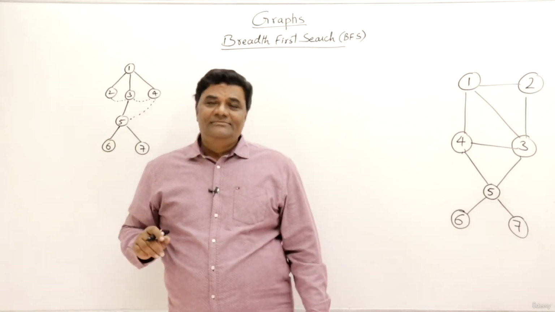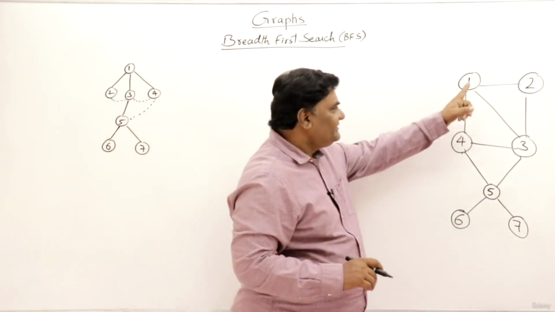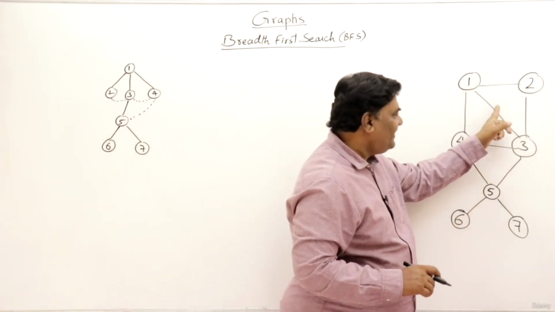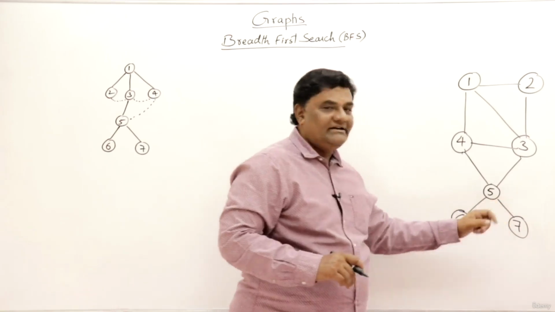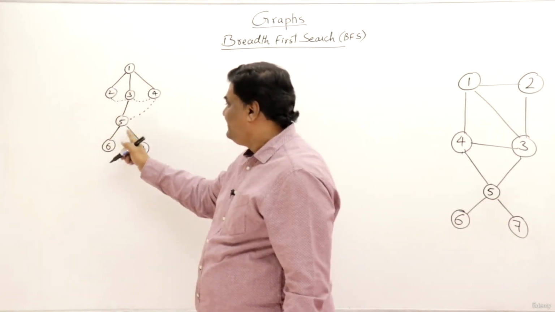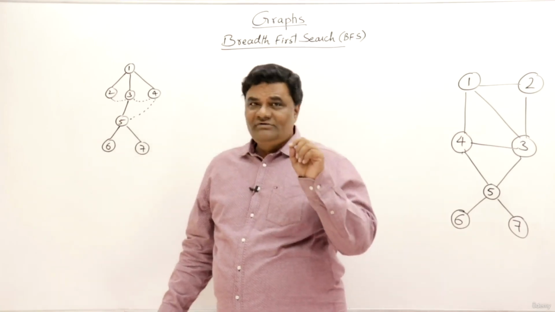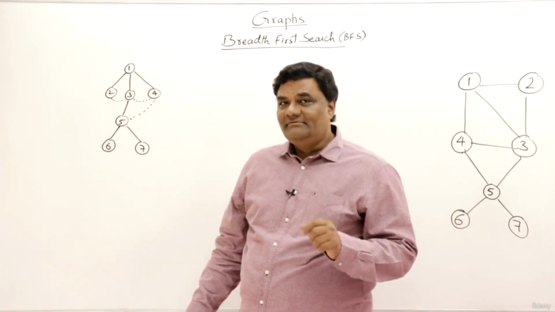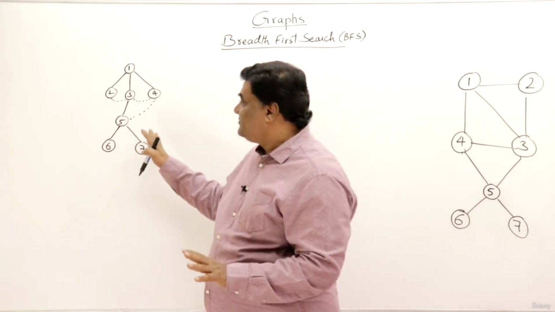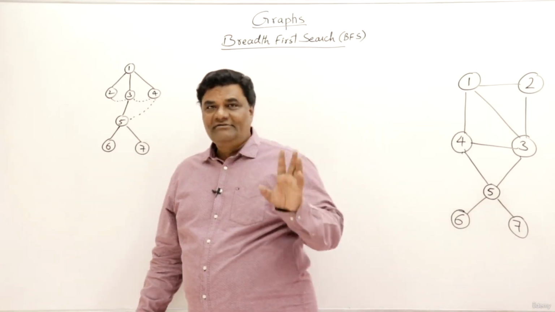Now in this tree, if you observe, I have all 7 vertices. Then if I count the edges, 1, 2, 3, 4, 5, 6, 7, 8, 9. I have all the 9 edges. And I have dotted those edges which are trying to form a cycle. Now if you hide those dotted edges, it's a tree. So I have formed a tree for the graph.